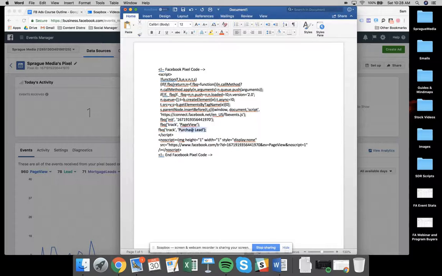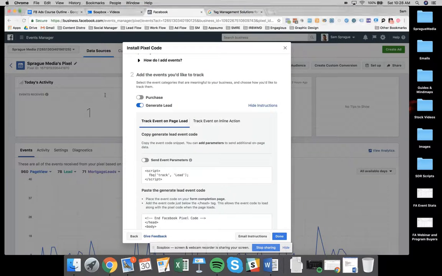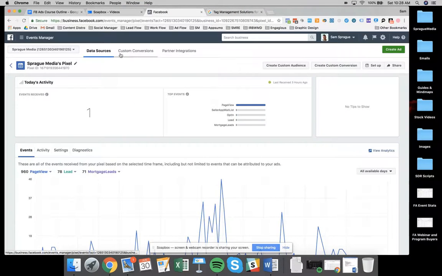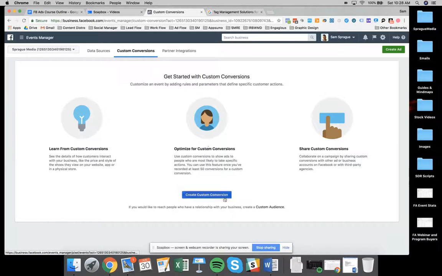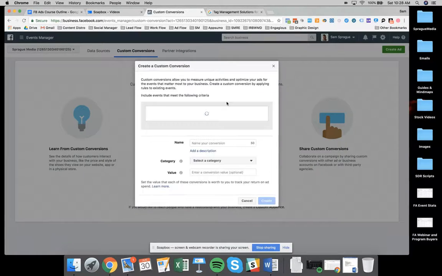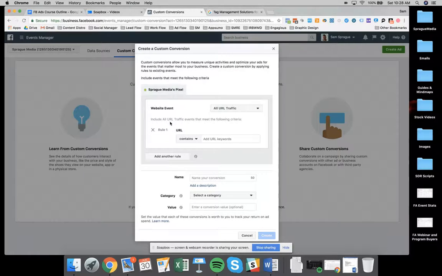Now, if you don't want to do that, if you don't feel comfortable doing it, especially if you work in purchases and things like that, and you're like, hey, I have this huge catalog of products that people can buy, I can't put that in there for every single one of them. Totally understand. And this is where you can add in, when you go to custom conversions, right? So you create your custom conversion in here. And like I said, I have no custom conversions because everything I do is strictly within the code.